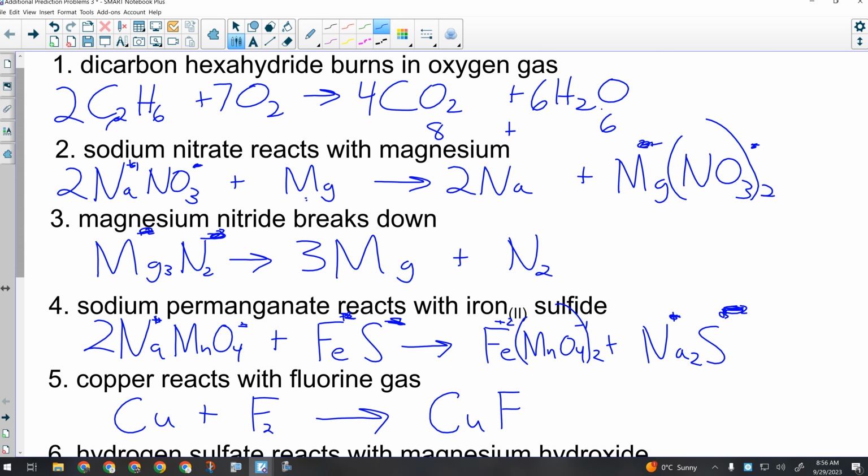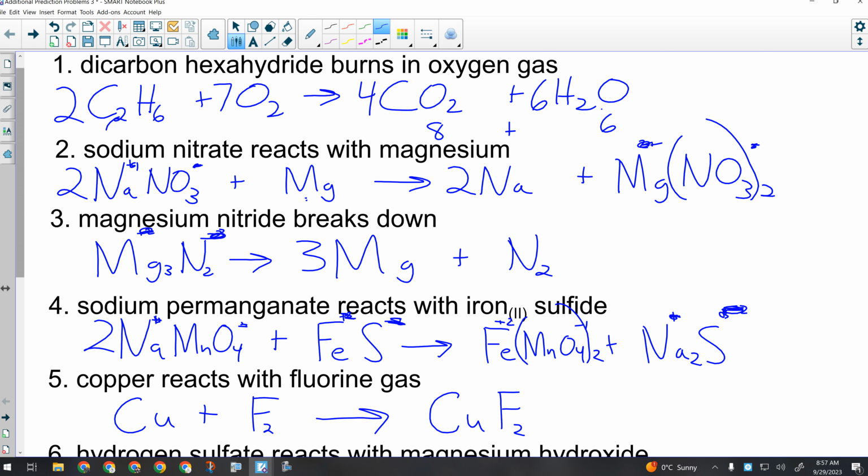Is that an ionic compound? What charge do I use? 2. Why do I use the 2? It's the most common. I had no way to figure out what charge copper had, because when I started this, it was an element with no charge. If it was a double replacement reaction, I could have figured it out, but it's not, so I couldn't. So I used the most common charge instead, which is 2, which means I'm going to have to put a 2 there, which makes my balancing really easy.